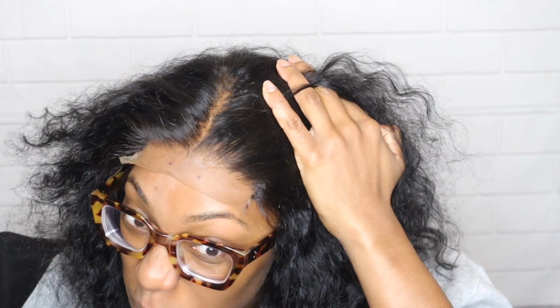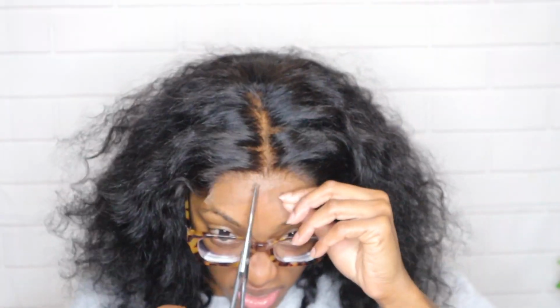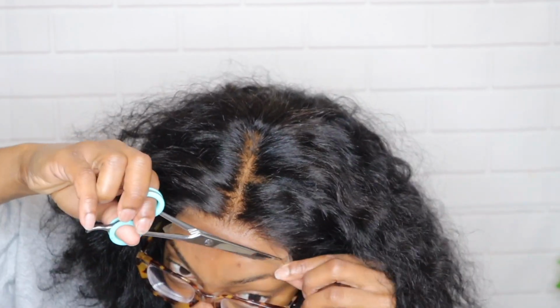So, the wig is down, y'all. Now, it don't look as plucked as I thought it was gonna look on my scalp, but I think in the morning it should look a lot better. So, I'm just about to tie it down, just so it really melts to my skin. And we're gonna see what this working with, because it's feeling kind of secure. Not really. I don't know. So the plan initially was to wear this wig when I went to my surfing lesson in Tulum.